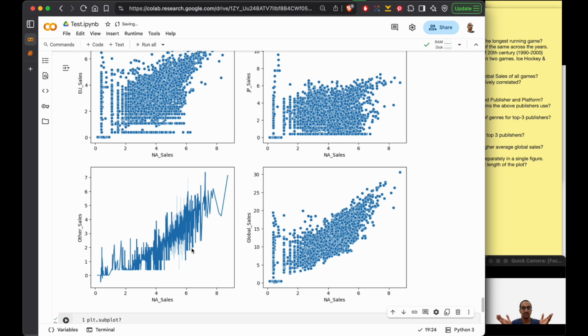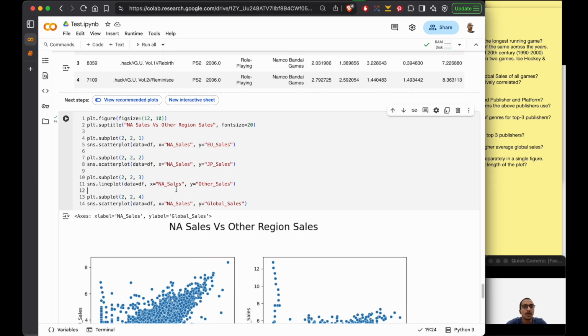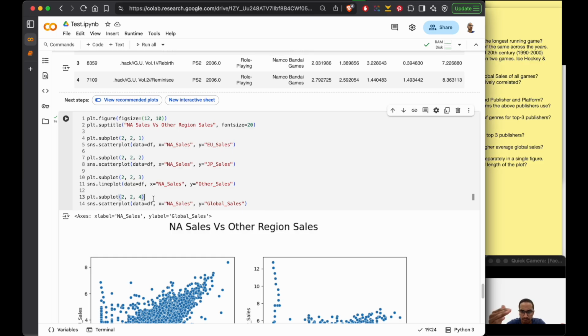We can create different types of plots in each of these subplot grids. Excuse me. So that's how you do it. You can obviously create labels, titles for each of them. You just have to create them in the next line.